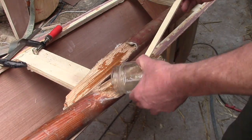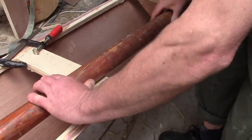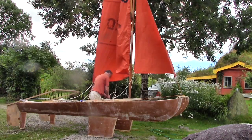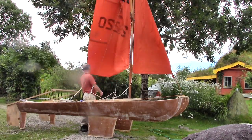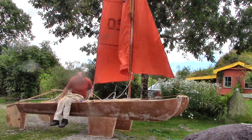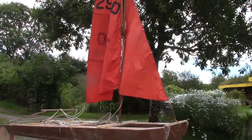And this is the glued and screwed mast. It's the one my granddad made 40 years ago. That and the sail is all that's left of the original mirror dinghy that he made. I'm trying to keep it going as long as I can, but it is possible its sailing days are over.